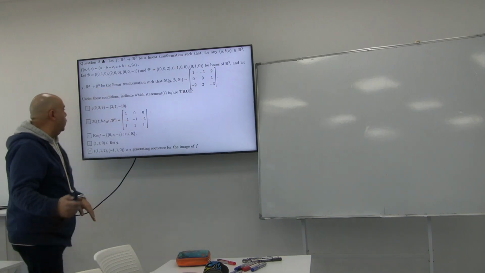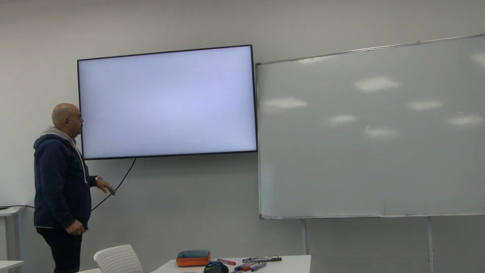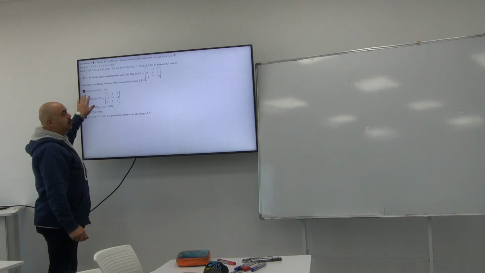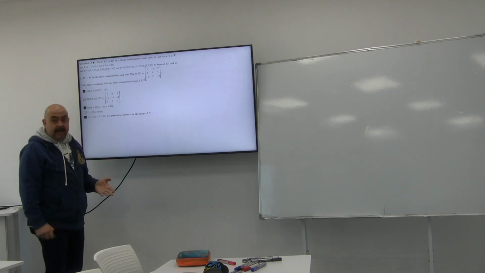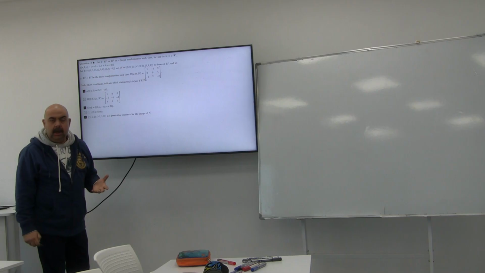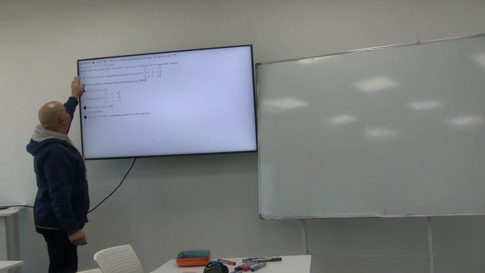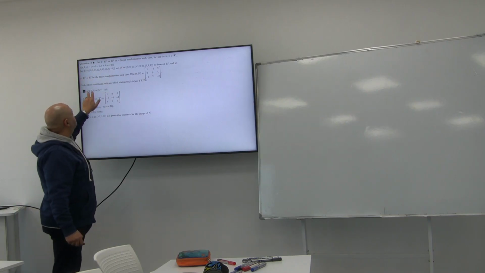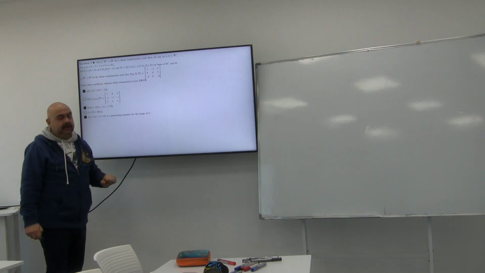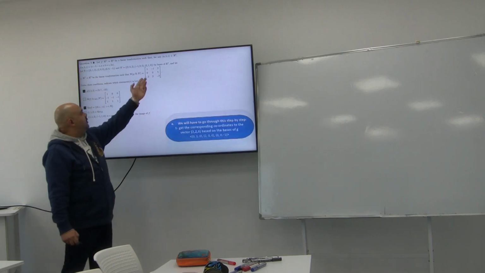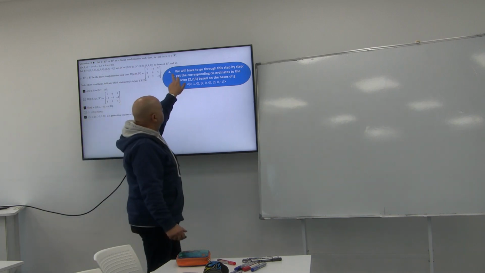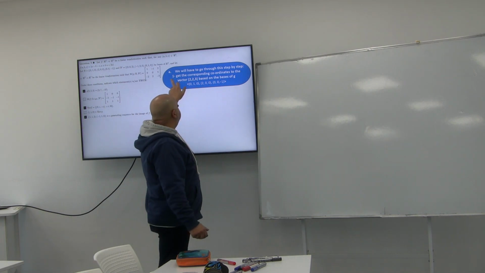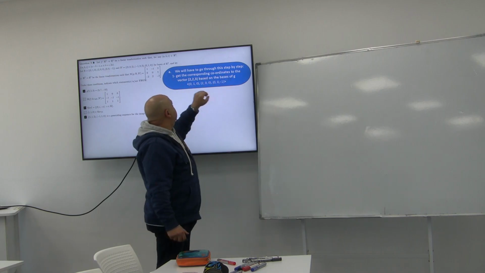So I will start with the following. For A, I want to see whether the image of (2, 2, 3) is equal to (3, 7, negative 10). The problem is I'm not giving you the function. If you have the function like f, all I have to do is substitute these values in the function, but I don't have it. I have instead the matrix of the coordinate change. This is stated here.